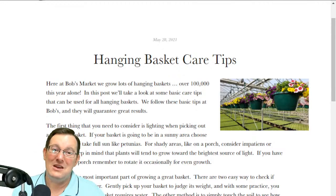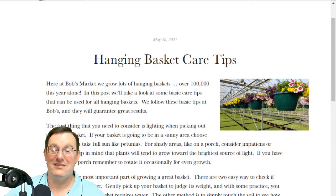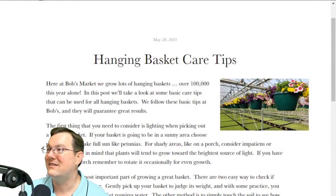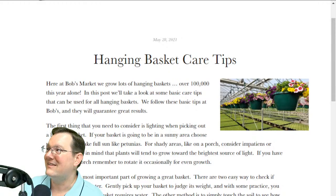So here at Bob's, we grow around 100,000 hanging baskets a year. So that's counting, well, ferns alone is around 50,000 baskets. And then another 50 to 60 plus, I think this year we did up around 80,000 other hanging baskets on top of that. So yeah, that's a lot of hanging baskets.